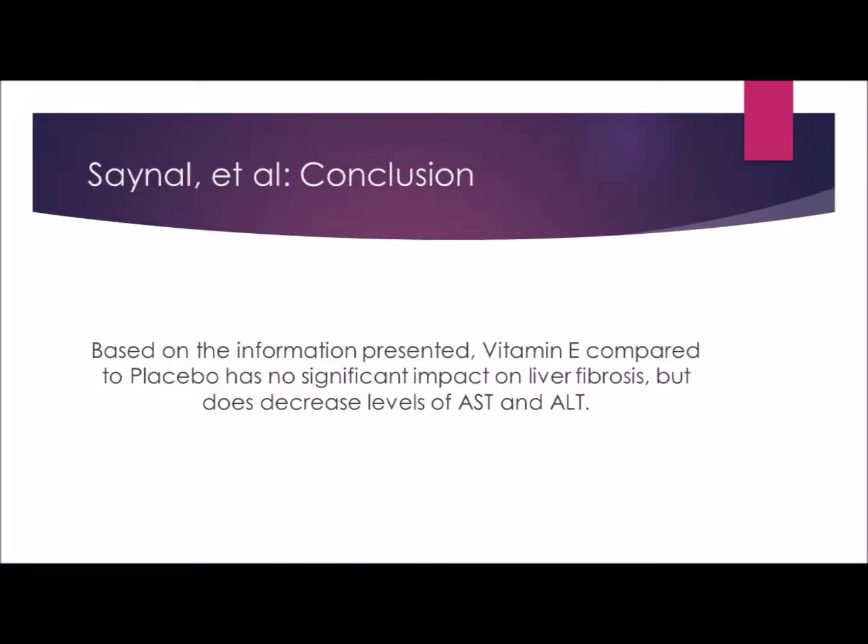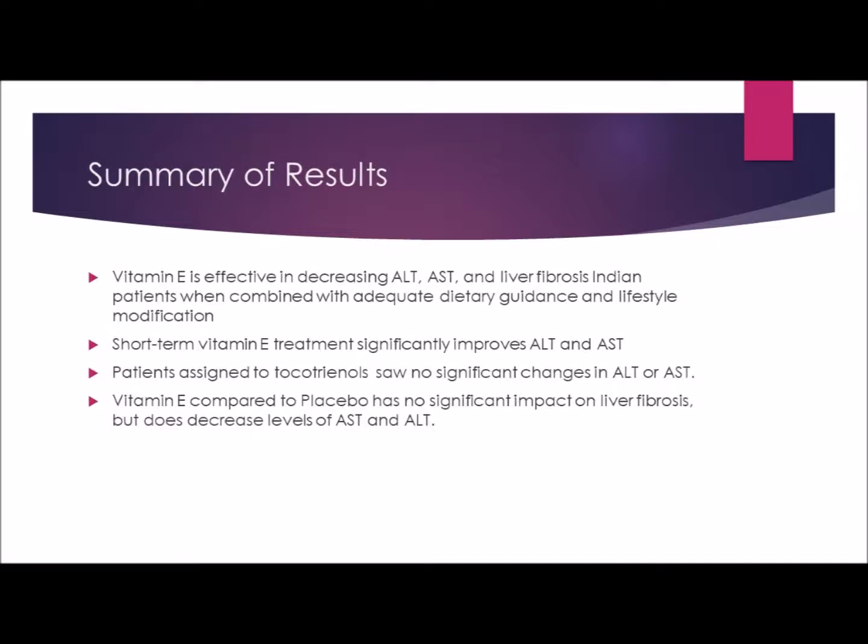Based on this information, we can conclude that vitamin E supplementation in adult NAFLD patients will decrease ALT and AST, but it does not improve liver fibrosis. Now that we've reviewed each of these studies, we can look at the results of the studies side by side. So our first study came to the conclusion that vitamin E is effective in decreasing ALT and AST and liver fibrosis in Indian patients when combined with dietary and lifestyle modifications, guidance, and monitoring.